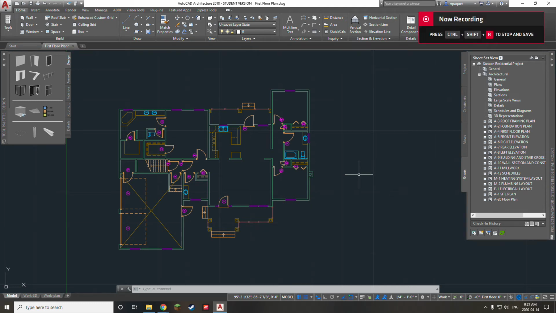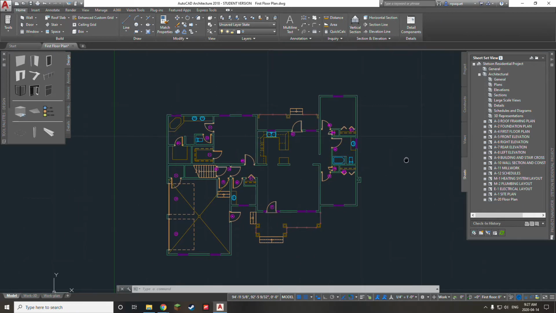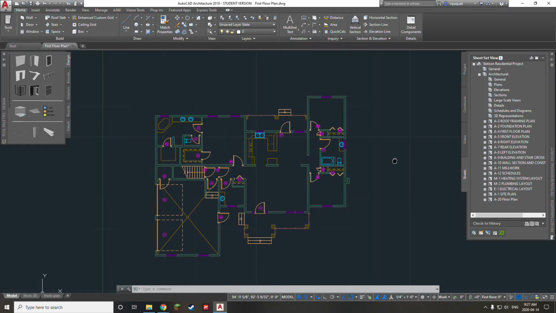Hi everyone, this is a short video on how you create zip files from your project files in AutoCAD Architecture. This is mostly because we're using SAM as a means to pass in project files to myself or to other instructors. And SAM doesn't handle file folders very well, or multiple files, and so on.